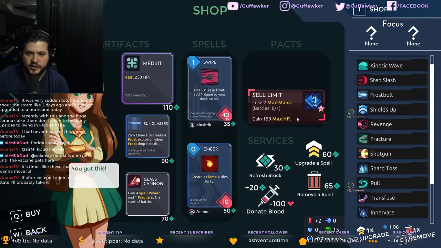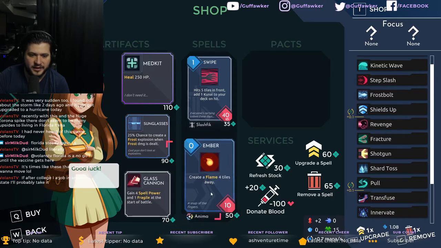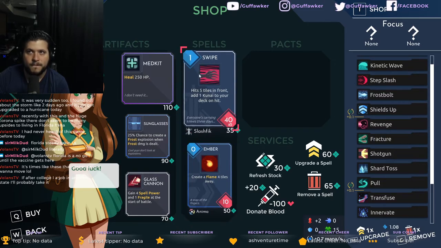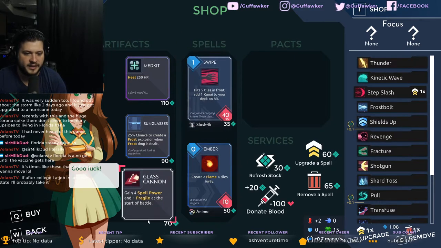And then lose 2 max mana for one battle and gain 150 health. That sounds fine. Heal 250. 25% chance to create a frost explosion when frost damage is dealt. Create a flame 4 tiles away. That's totally fair. I feel that so hard. Hit 5 tiles in front and add 1 Kunai to your deck.